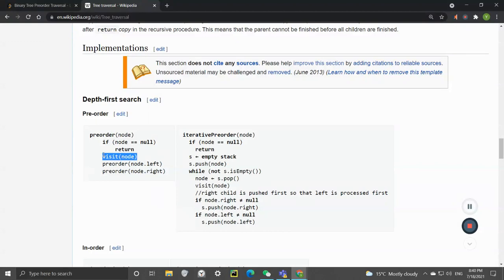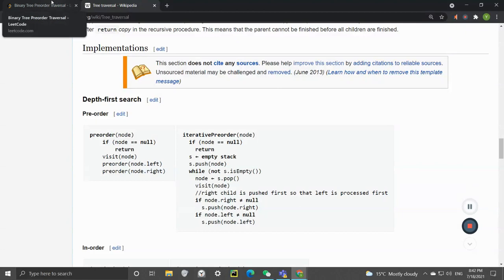So we display the value of the root node first, and then recursively call the left branch and then the right branch. If we reach the child node, the leaf node, so we reach the bottom, we do nothing.